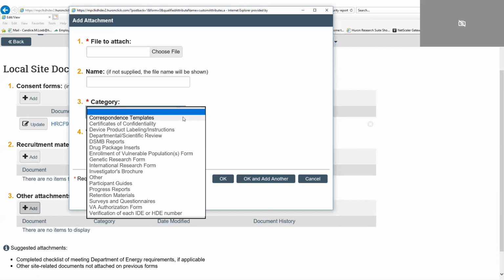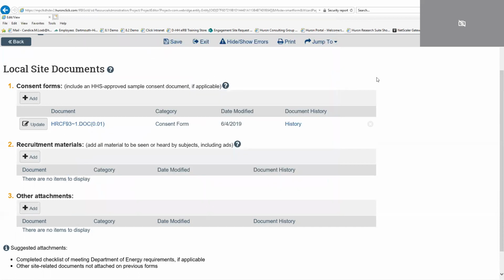The category here, these are the same categories you guys had in the other system. I didn't want to take them away in making the transition. You just might see some additional names of things that were not there before. Things that will go away though. So different forms, and maybe some of the cleanup has already happened. So you wouldn't see like the drug form or device form. We're not going to ask for that. So things we're not asking for anymore, we're going to take out of the list. So instead of supporting documents page, it was under other attachments. Yeah, local site documents.